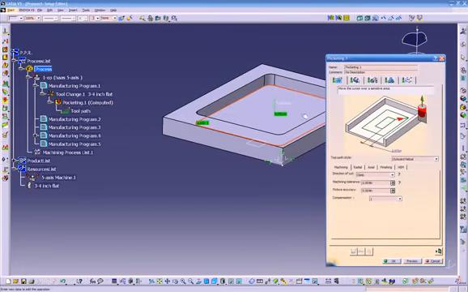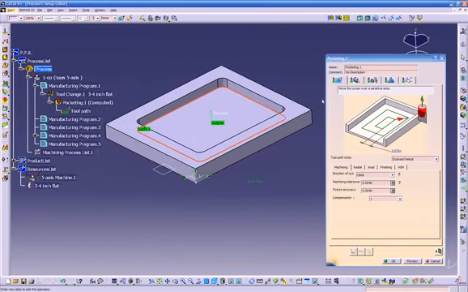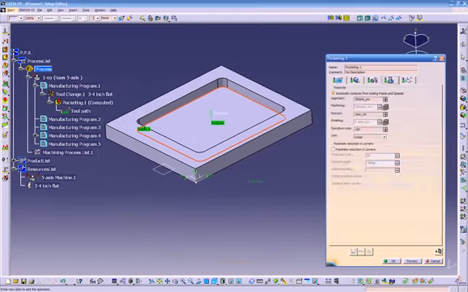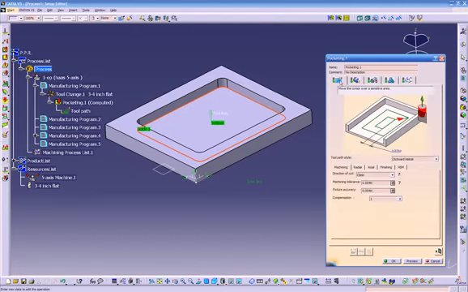I'm just going to double click back on this, go pretty quick through a couple options in here. So those are the tabs that you can select: tools, operations, lead in, lead out, feeds and speeds. So for example, right now it has outward, helical. You can put inward, it changes the position, or back and forth.